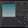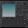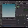So I could, for example, also say, let's dial the points down before the whole thing will basically freeze. So if I'm gonna emit this now, it will emit all of these leaves. But if I say $f equals one, then it will only equal one on the first frame, and after that it won't. So then it only emits on one frame. I could also say $f below 10, so then it will only emit the first 10 frames.